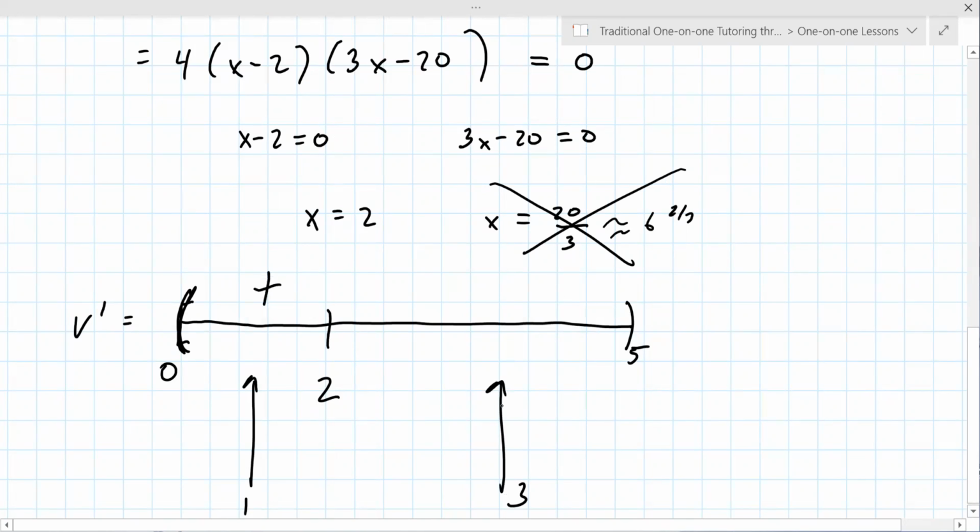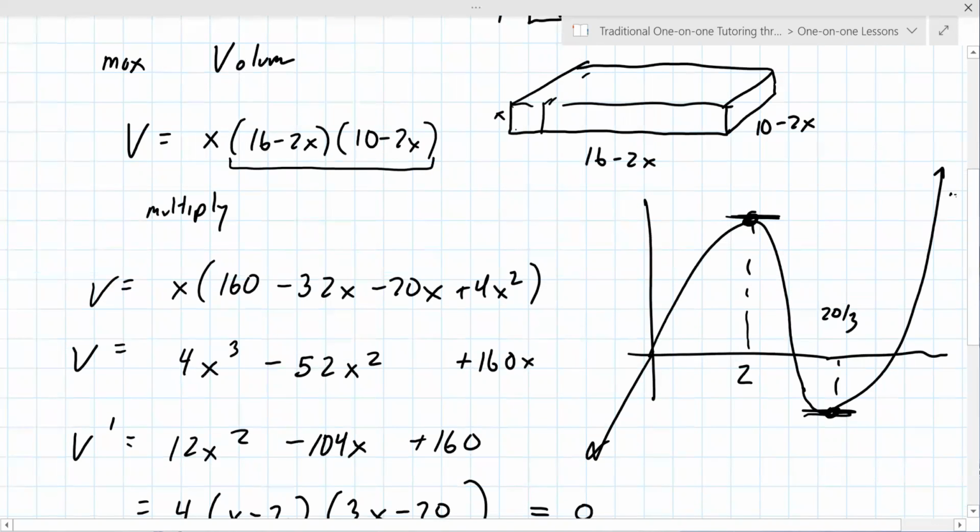Okay. When you test 3, positive, 4, 3 minus 2 is positive. This one's negative though. So positive, positive, negative gives you negative. So again, the curve goes up and it comes down. So 2 must be a max. And I already kind of convinced you of that over here, because that's what this thing looks like.